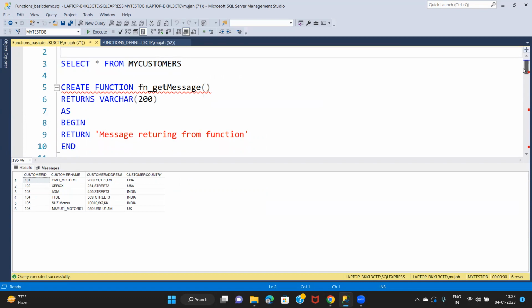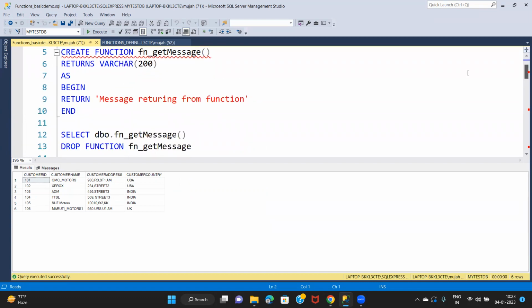I am creating a function without any parameters first. This is a simple example: create function just to return some kind of message. I have given the function name, returns, and the data type, varchar 200.